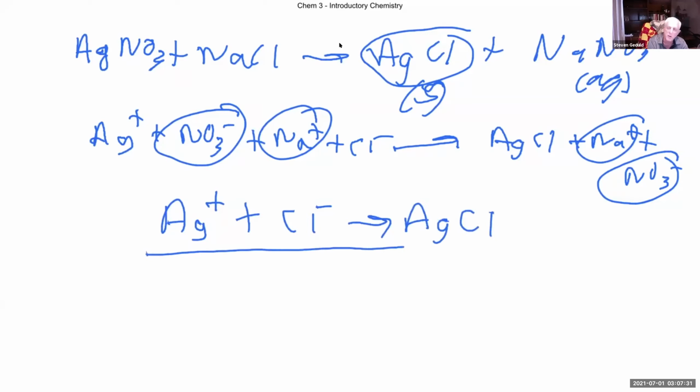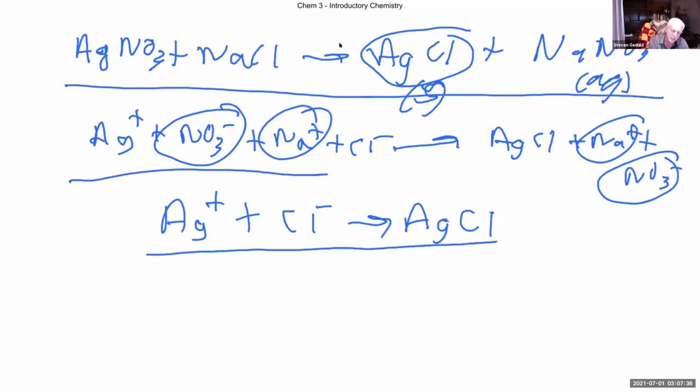Okay, that's your net ionic equation. But this is your total molecular equation. This is a total ionic equation. So depending what they're asking for, depending what you have to include when you write it out. Okay. A precipitate is when two clear liquids mix and then a solid is formed. And you got to predict which one forms a solid from that solubility chart. Does that make sense? Yeah.